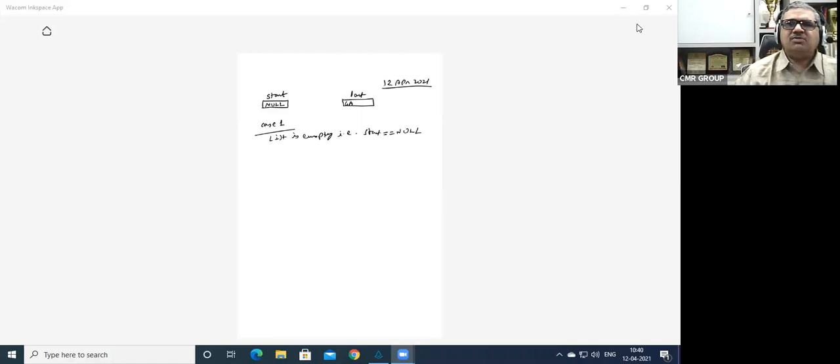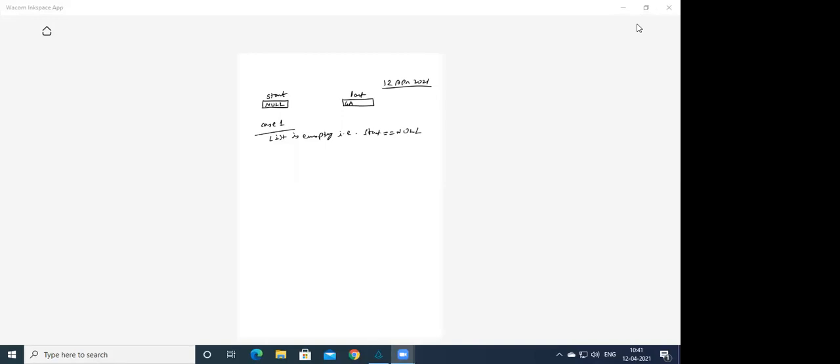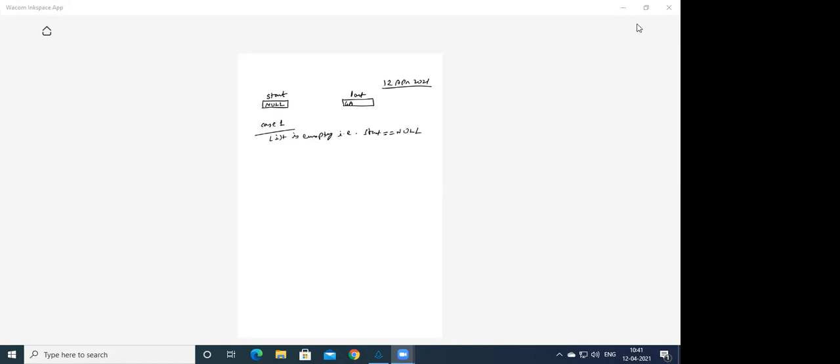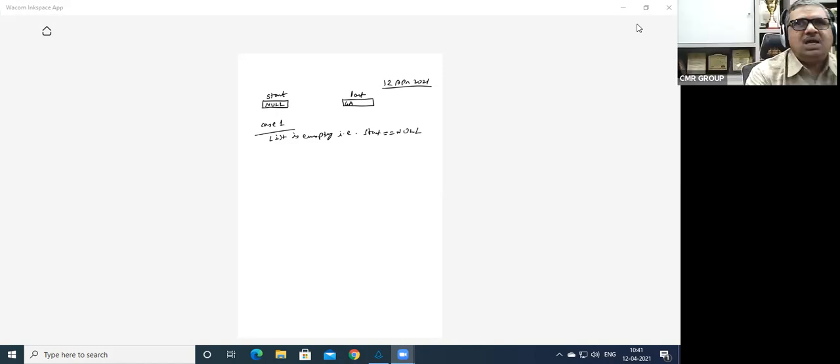We already saw how to insert at the first node in the creation: start is equal to new node, and last is equal to new node. That's all. That is the end of the matter.